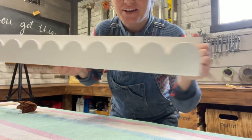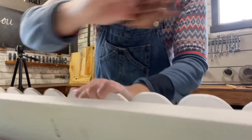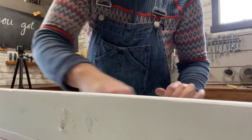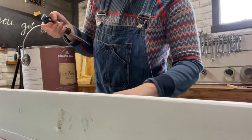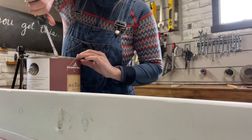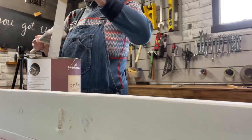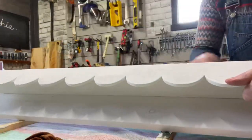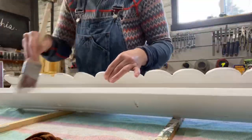I'm back with the shelf — it's primed. I just gave it a really light sand, I'm going to wipe it down, and then we're going to do a coat of white paint. I use the same white paint for all of the white things in my house. The primer covered really well, so I ended up only doing one coat of white paint and that was enough. You could also use a foam roller to finish the flat surfaces.